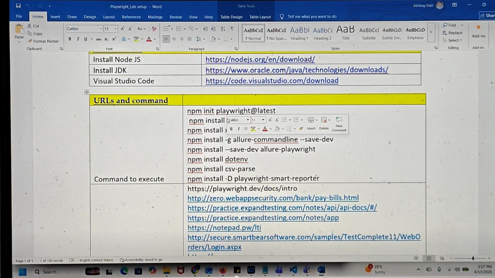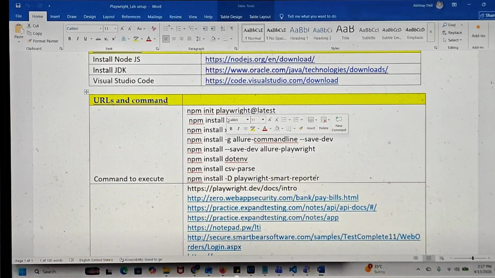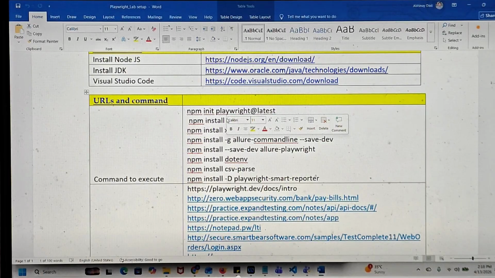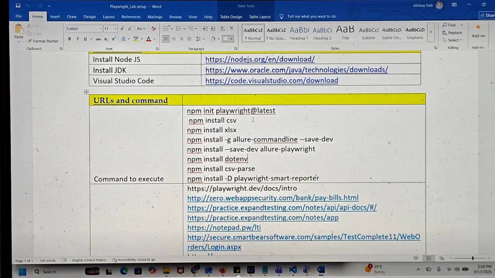Imagine I have a requirement in my project where I am supposed to read data from a CSV file, which is called comma separated value. Playwright says, I don't support everything. Technically, it is impossible to support everything. Some projects have needs about CSV. Then you have to depend upon this command, and this command is nothing but a call.